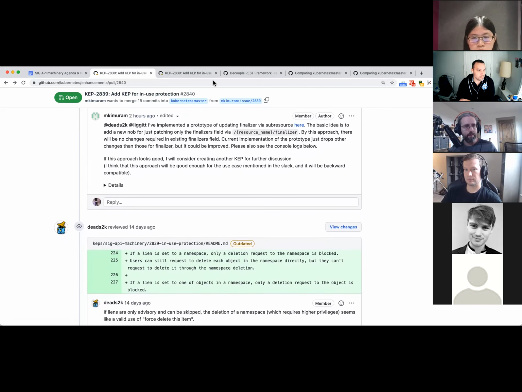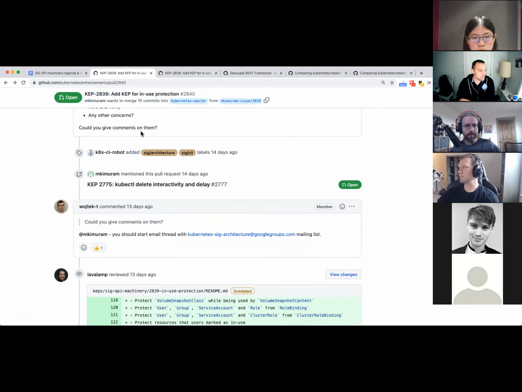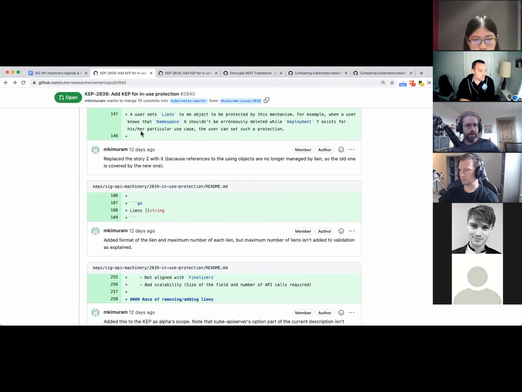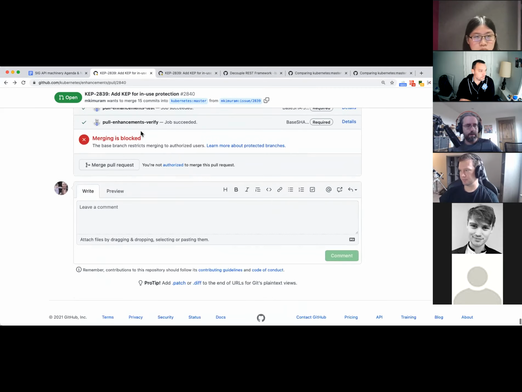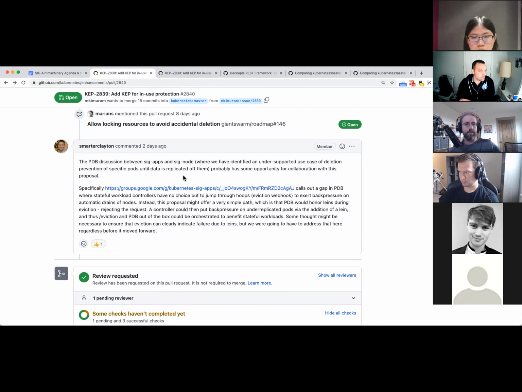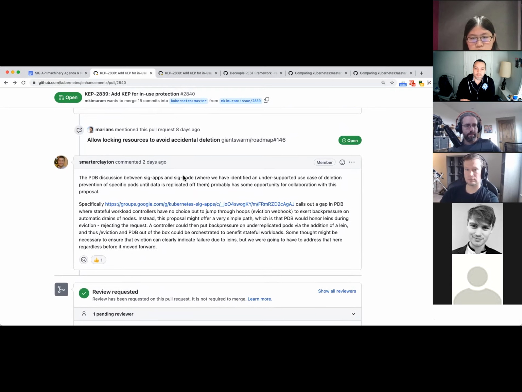Yeah. So is the KEP ready for another pass? I don't think there's any more open disagreements about how this should work. So can we recap what we decided on permissions? I think we decided that anyone would be able to choose to ignore the lien when issuing a delete. Is that where we landed on that? And is everyone here happy with it? And if not, or if you're not sure, give people a little bit of time to comment.